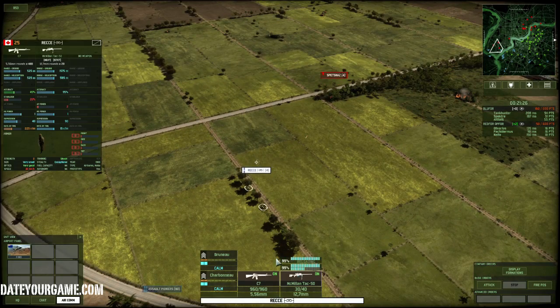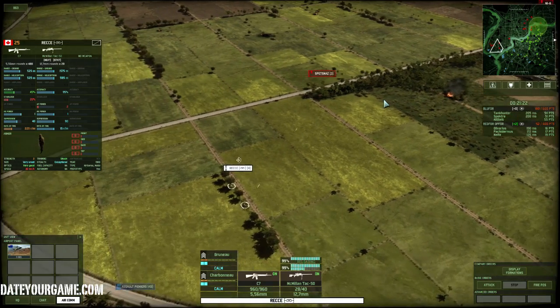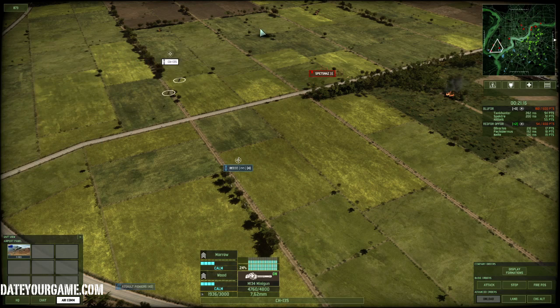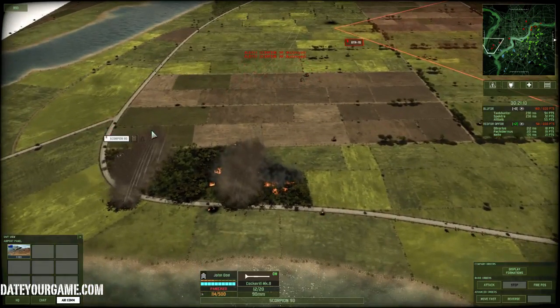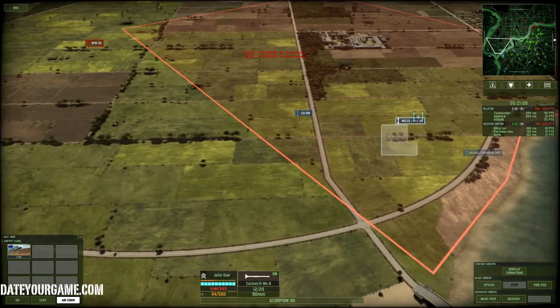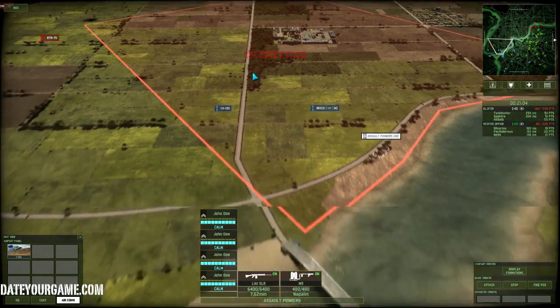What is this? The sniper just killed a couple of vehicles. It does have 2 AP power. So don't underestimate the recce, because this thing has a 50 cal machine gun, or sniper I should say.